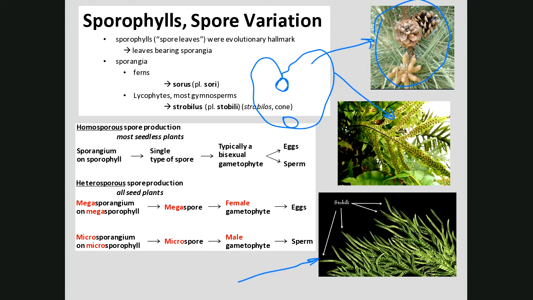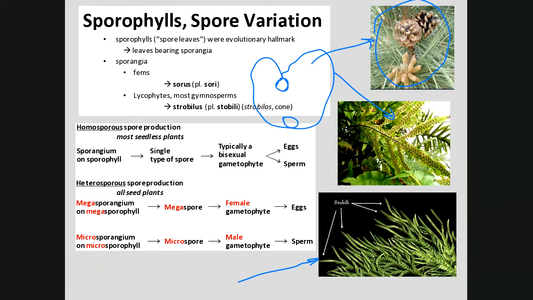That's a bisexual gametophyte. And on that bisexual gametophyte, we have antheridia and archegonia. So we're not saying that a bisexual gametophyte has only got antheridia or archegonia. We're saying that on that one gametophyte, we have both. Now, in seed plants, as we move into the next chapter, because we're not going to be talking about seed plants today. Chapter 29 is just going to involve plants that are all seedless. So we go from seedless non-vascular to seedless vascular, and then we're going to go to seeded vascular plants next.